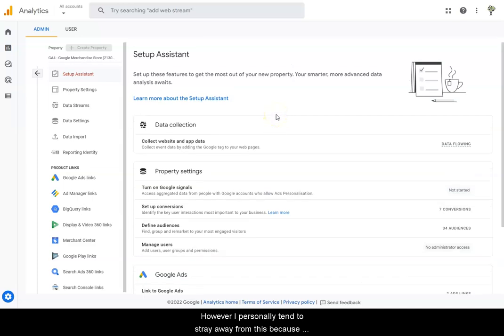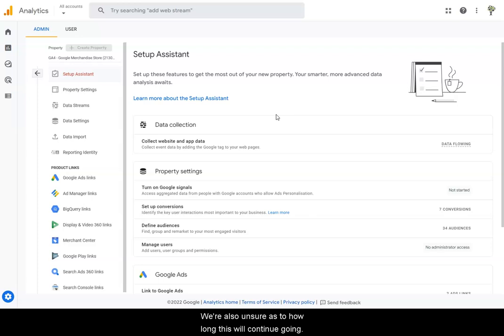However, I personally tend to stray away from this because it just latches onto the current Universal Analytics setup and doesn't give you a chance to rewrite the data into the correct structure that GA4 will use. It doesn't give you an efficient way of restructuring the data into parameters that you want, and it just sticks with the old Universal Analytics setup.